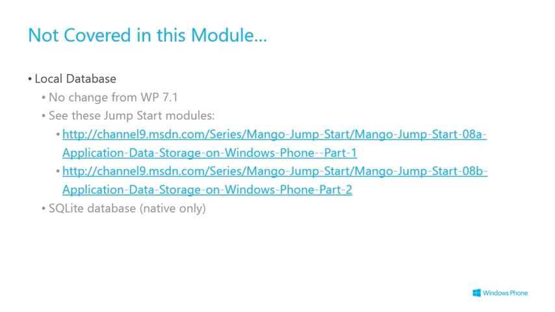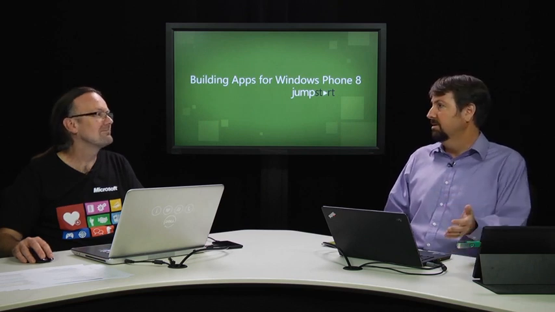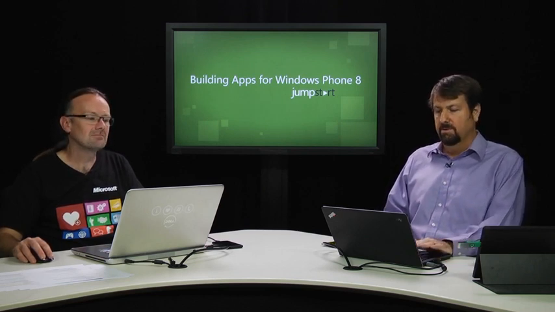The last thing here, you see SQLite database, native only. Over the summertime, we announced that we were going to support SQLite on both big Windows 8 and Phone 8 to give you more flexibility in your storage options. Lots of people love SQLite. It's a popular open source embedded database. Right now, I think you can only access that via C++, but I'm hearing rumors that somebody's working on something to wrap that to make it accessible to managed code. We'll wait and see what comes out on that. I know you can already do it; I've done it on big Windows 8. So stay tuned.